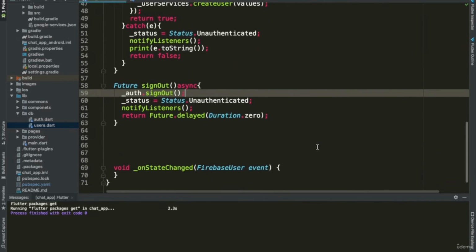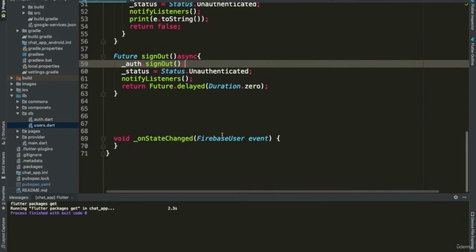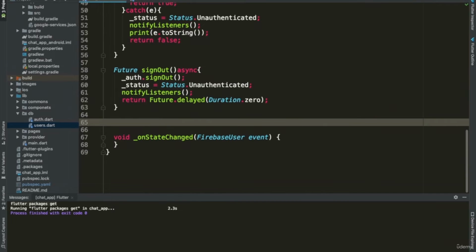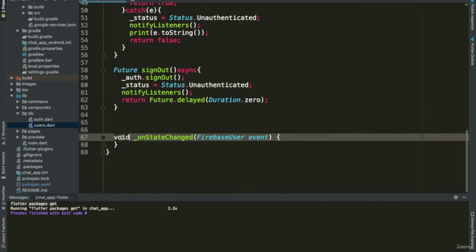Actually, you don't need to write this line here, you can just return a future. But since futures work asynchronously, here you can define the duration that this must take to return this particular value. That's what they use the return Future with the duration. Okay, with that out of the way, we can continue coding. And as a matter of fact, let us start working with this method onStateChanged.